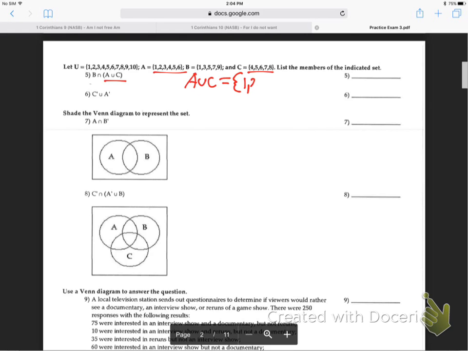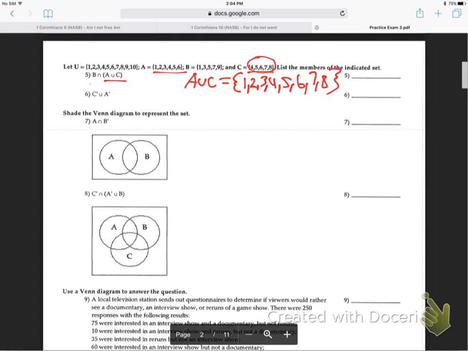So what is A? A is 1, 2, 3, 4, 5, 6. And then C goes up to 8. And now, what about the fact that 4, 5, and 6 are listed again? They're in both sets. Well, you tell me, real life. If we got together with some other English class and a few of you were in both classes, would you show up twice? No, you're just there, right? So that's all we're doing. With sets, it's just collections of objects or people or any kind of collection. The two groups just unite together for a softball game or something, right? That's all we're doing. So there's A union C.